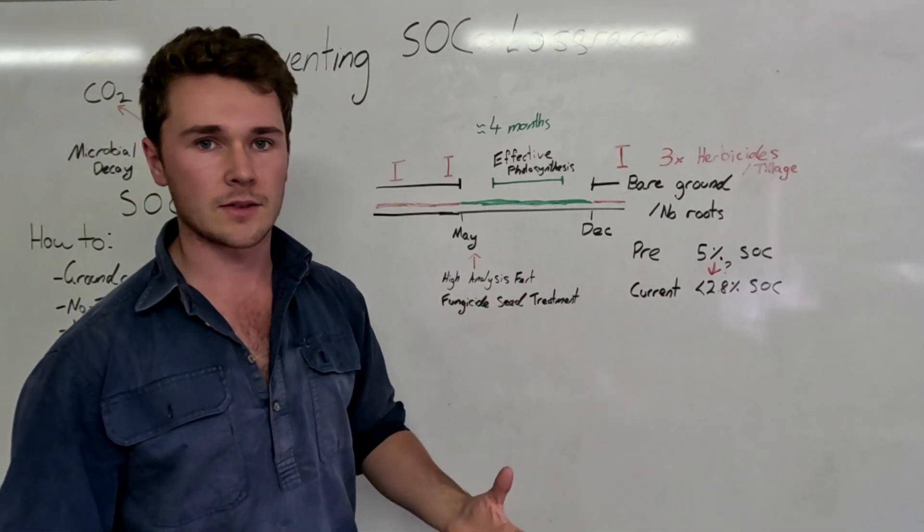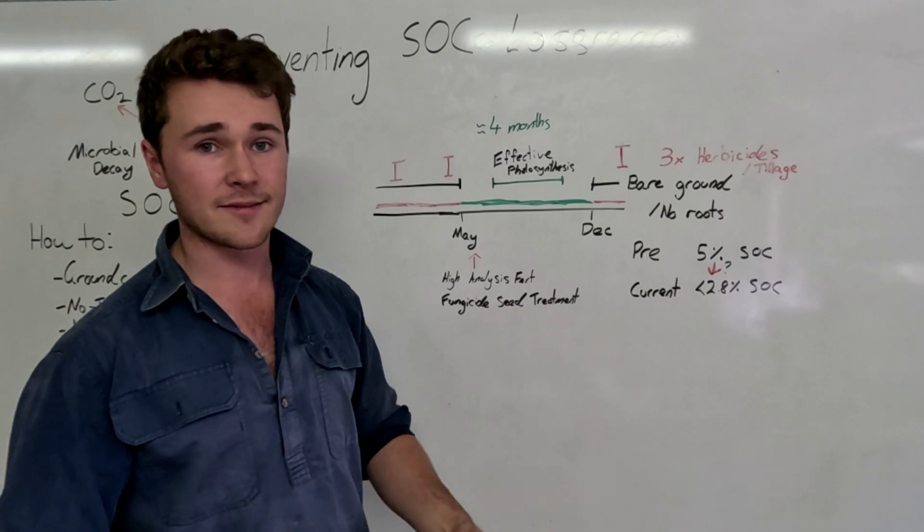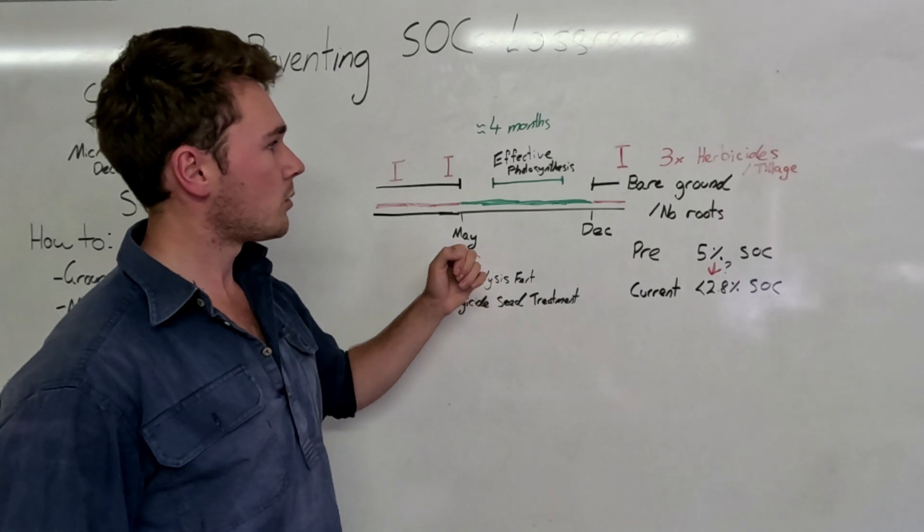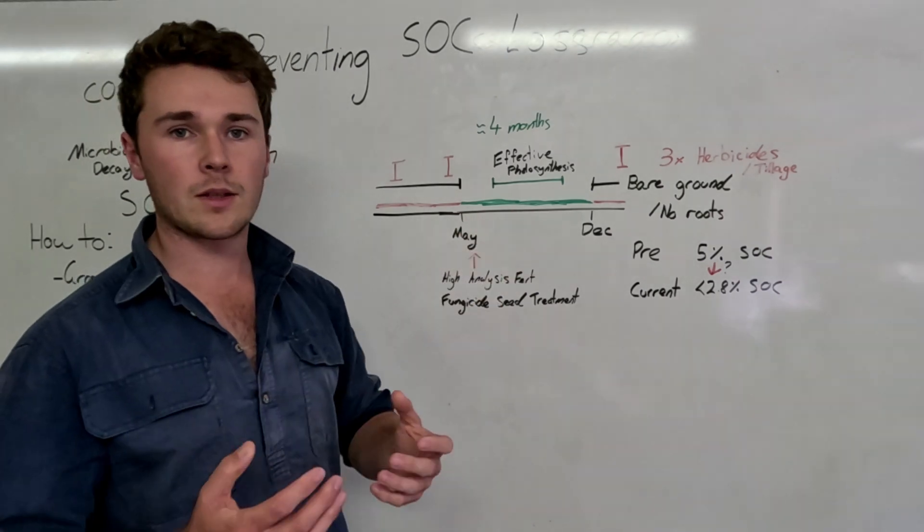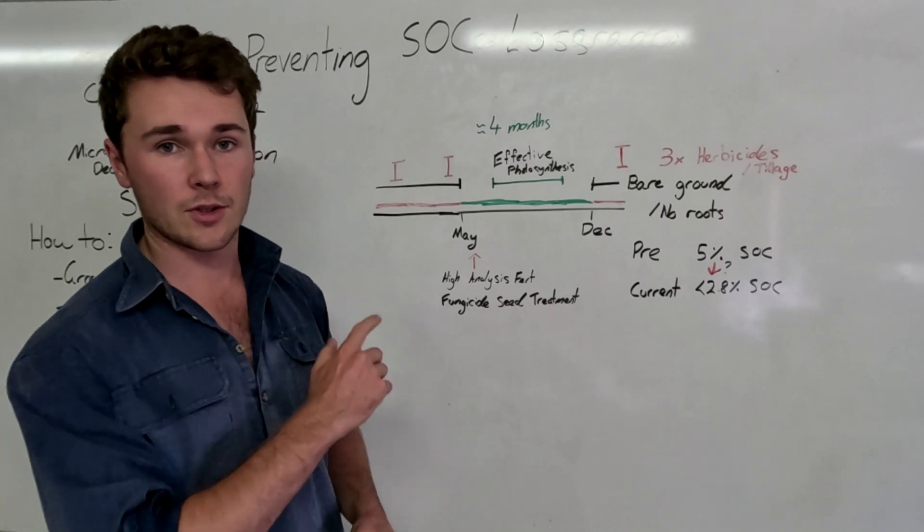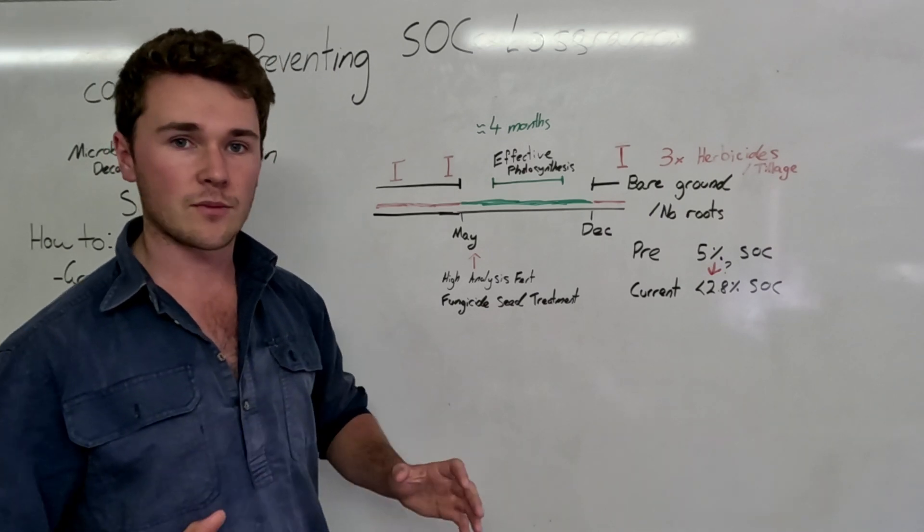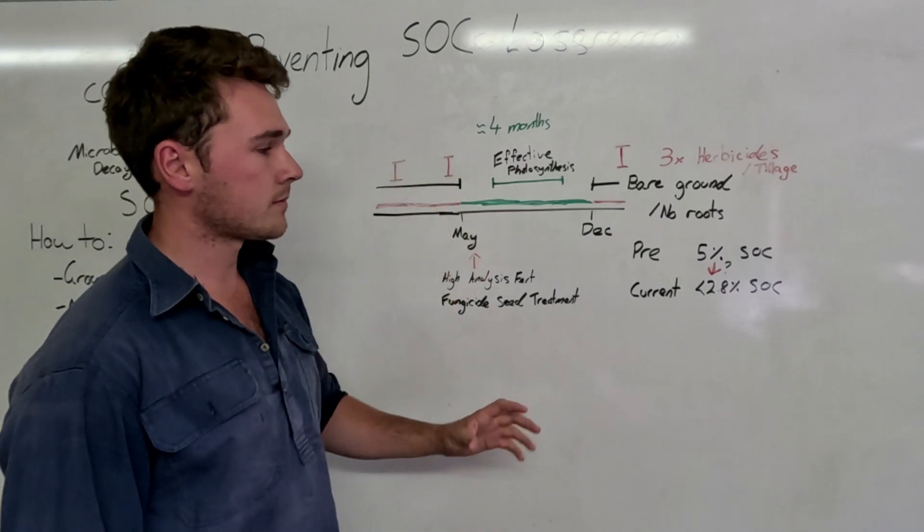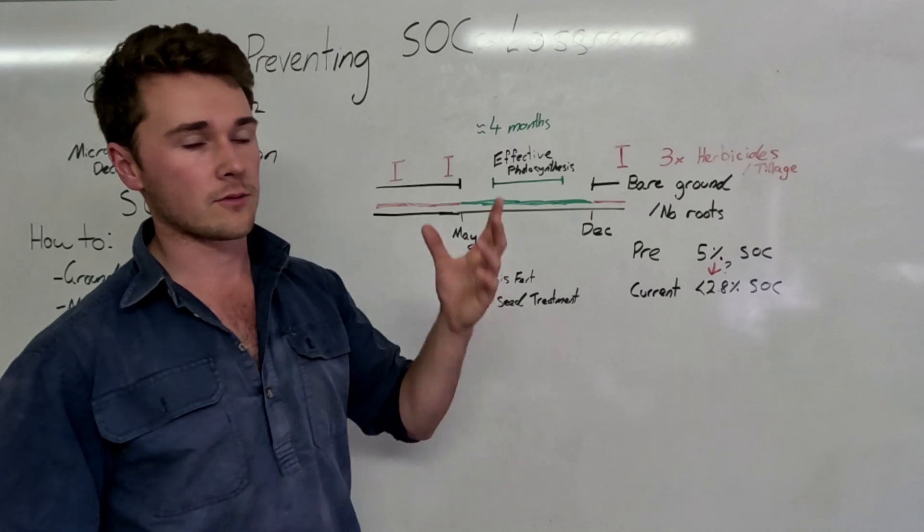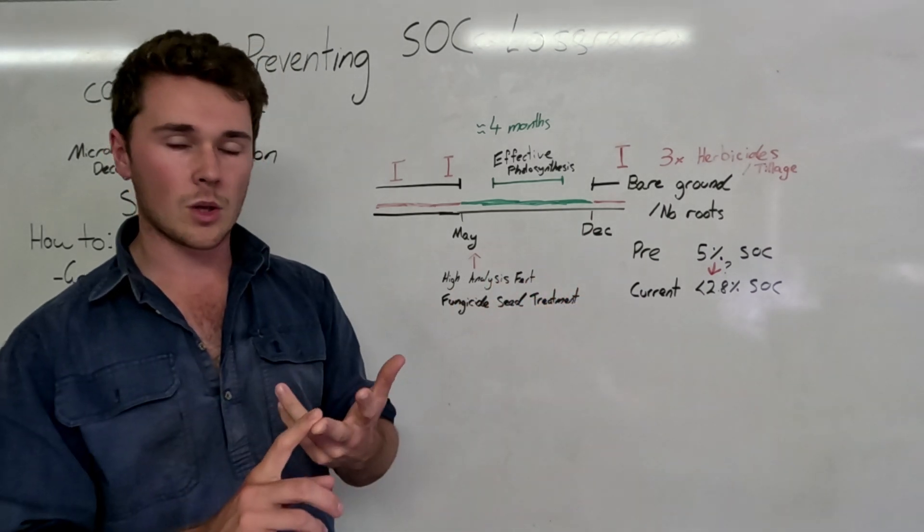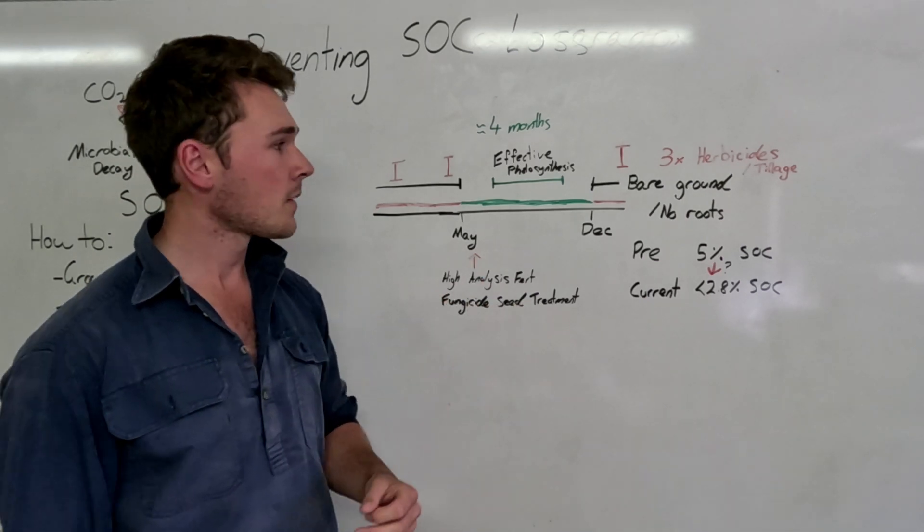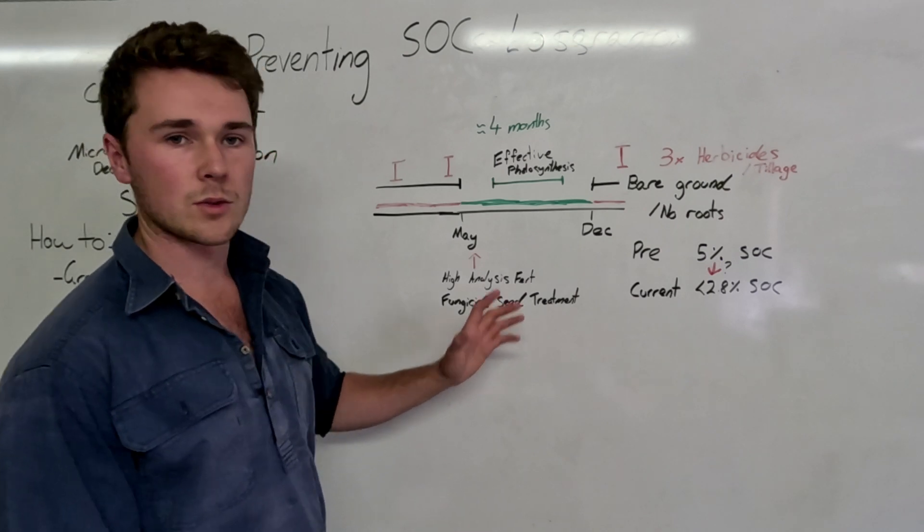We get four months of that, and then from there the wheat dies down. It's not really photosynthesizing anymore, it's going into a reproductive stage, saving those nutrients that it gave to the microbes and then pumping it back up into the seed. So from everything we've learned from the previous videos in the series, and if this is your first one go make sure to watch the other ones, this whole system is problematic because we're relying on microbes or fungi to take the root exudates and turn it into humus, but we're also relying on the rate of photosynthesis and how much photosynthesis can occur.